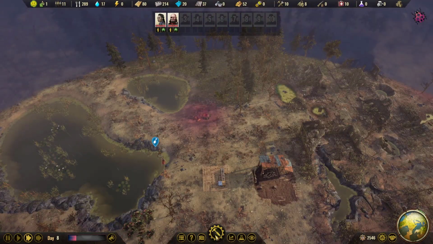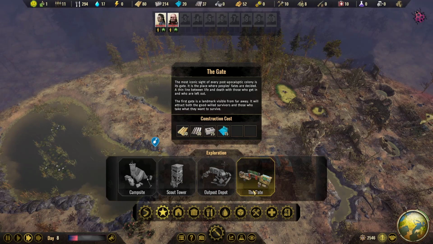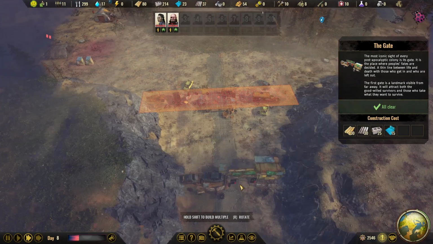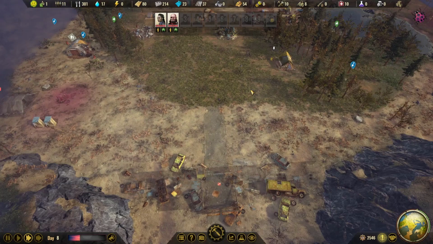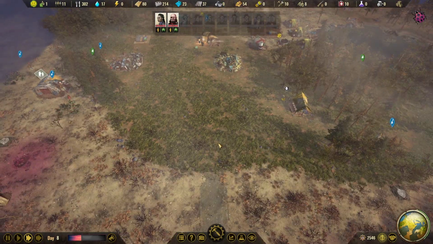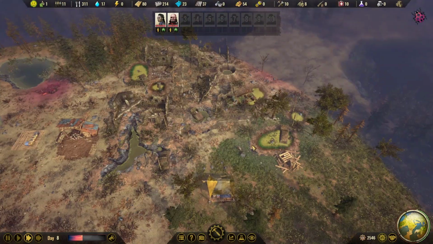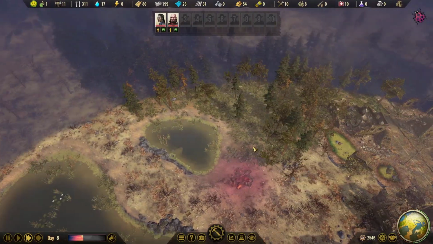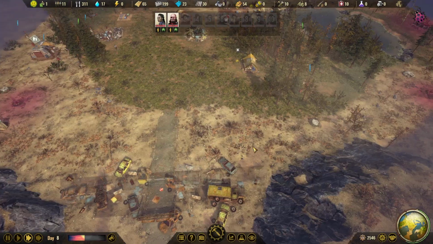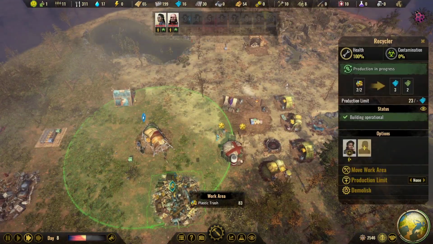Now, how much plastics do I need for the gate? Oh, it is just 15. So I could start that. I'm going to let them collect a bit more plastics. Then I'll take that person off of there so they can help work on moving everything over to the gate and getting that built. Yeah, they're working away on that.